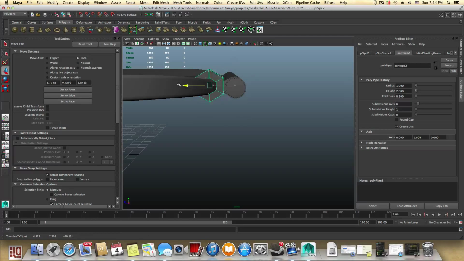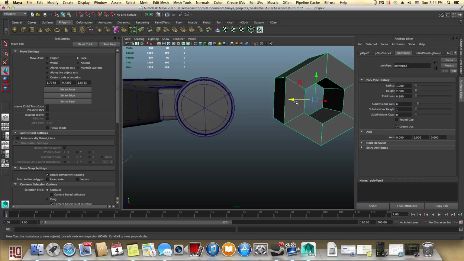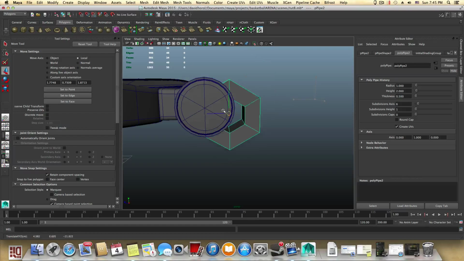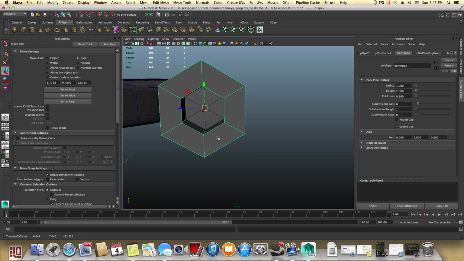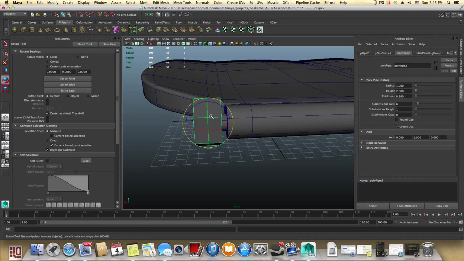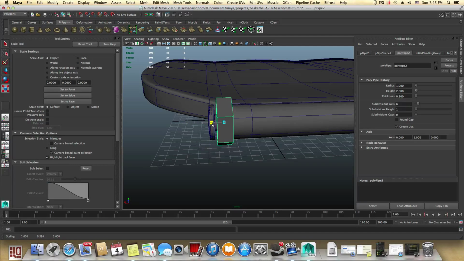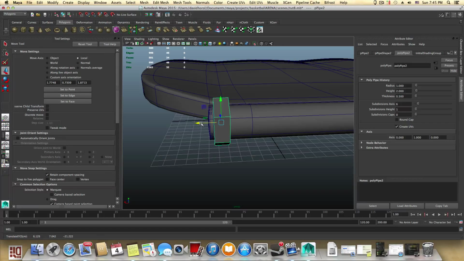Now pay attention that this yellow arrow, basically this is the pivot of this cylinder or pipe. So what you can do is basically bring it over here, go over shading, wireframe on shaded, tick this so you can see this pivot, this vertex here. So with that done, grab the cylindrical pipe, hold down the V key, and snap this to this vertex. That way it will ensure that this polygon pipe is correctly on the center, and all you have to do is just bring it here, squeeze it a little bit so it will fit this open area here.